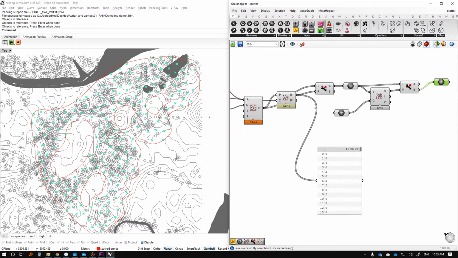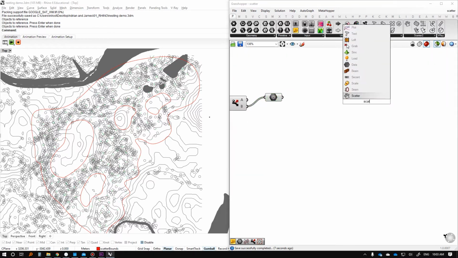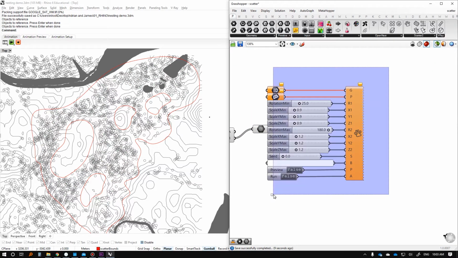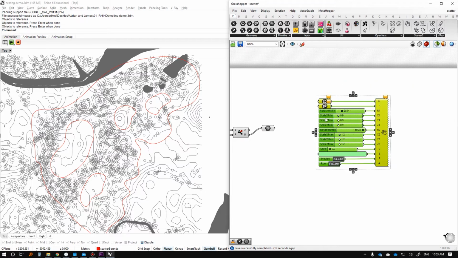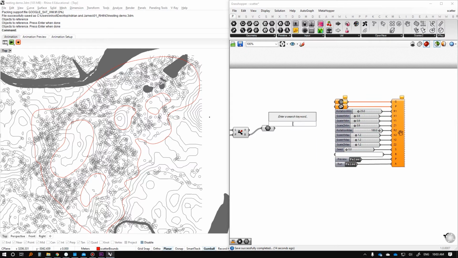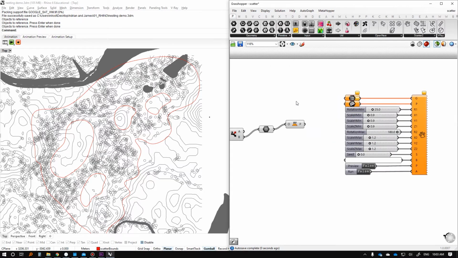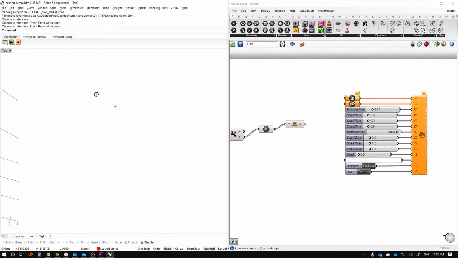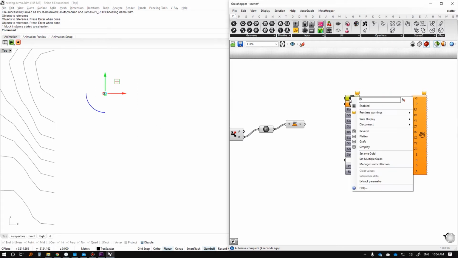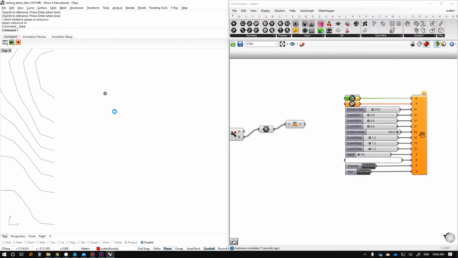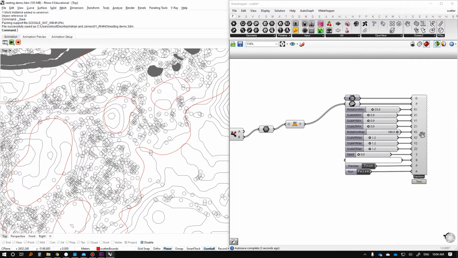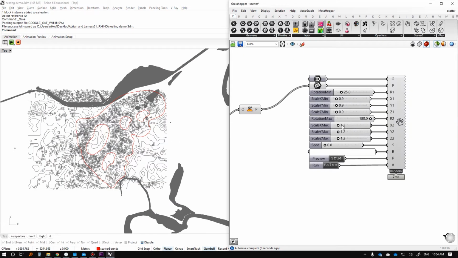Now that we have that, it's just the same as we did before. We can do scatter. These are our new points. So we're going to create an XY plane. We'll plug that in. Here's our tiny little tree, right? And I'll just set one GUID. That's our tree. And then we just need to specify the places that it's going to. We'll turn our preview on. I'll leave the rotation and stuff on. I mean, it's a circle, so you won't really notice the rotation anyway.